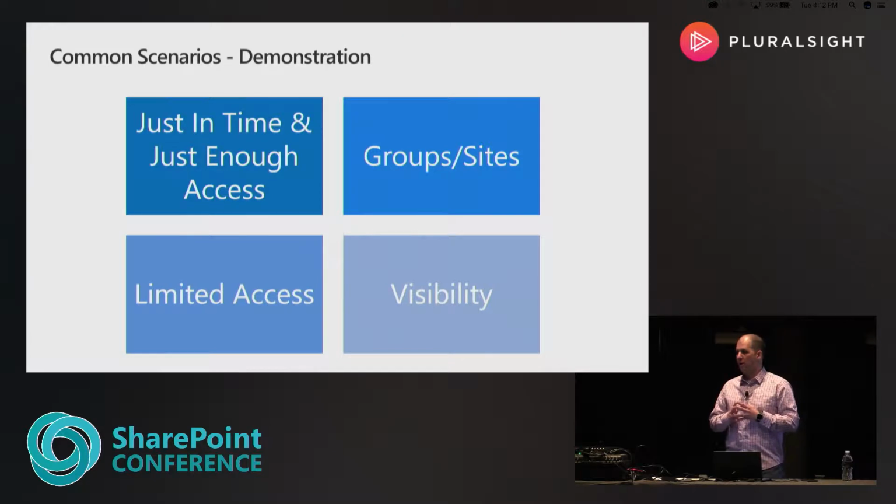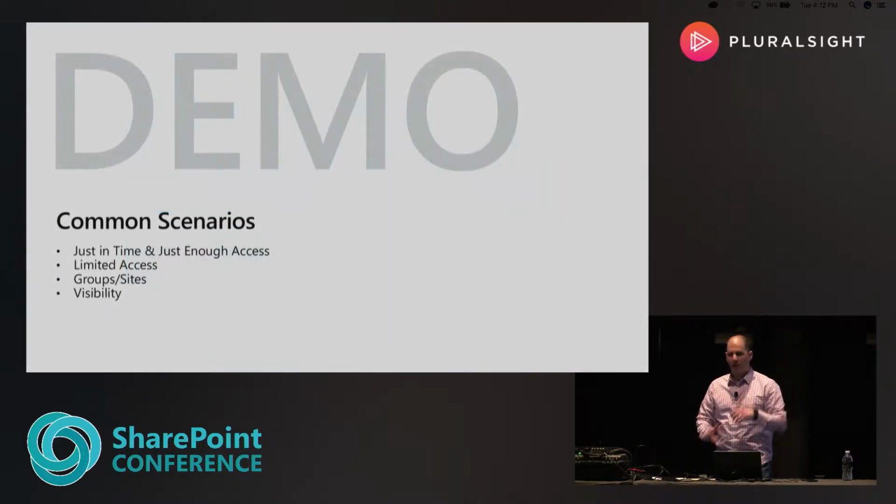I then start to think about conditional and limited access scenarios. How do we provision and manage groups, particularly around things like expiration policies and attestation for group membership? And then how do we get visibility in terms of best practices for security and compliance, but also visibility for suspicious events like mass download of content or other sort of alerts we want to be made aware of. So I'm going to walk through in the next half hour or so these four or so common scenarios.